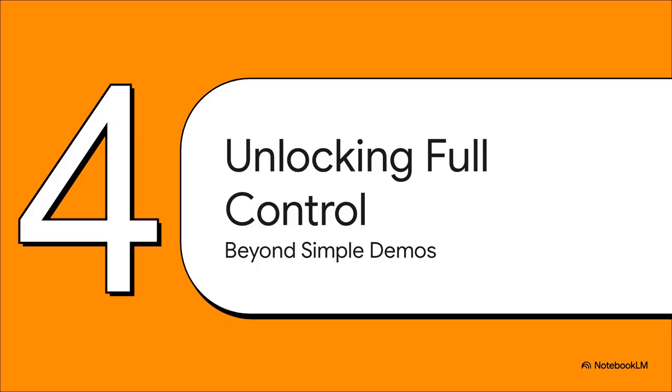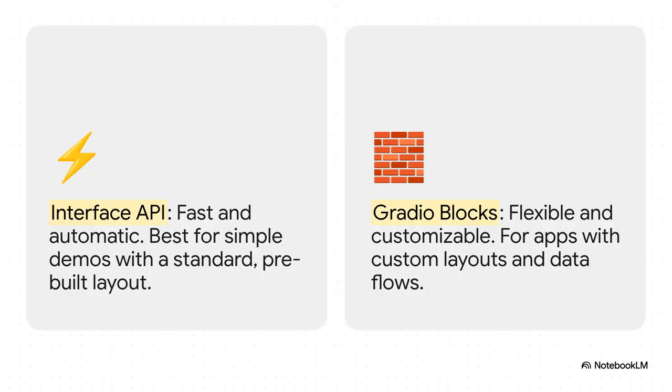Okay, so right about now you might be thinking, this is really cool for simple demos, but what if my application is more complex? And that's a great question, because this is where Gradio shows you it's not just a toy. It gives you all the control you need for more advanced stuff too. See, Gradio gives you 2 ways to build. We've been talking about the Interface API. It's fast, it's automatic, and it's perfect for getting a straightforward demo running in seconds. But for when you need more control, there's Gradio Blocks. This lets you get your hands dirty. You can build totally custom layouts, create complex workflows with multiple steps, and control exactly how everything connects. It's the best of both worlds.